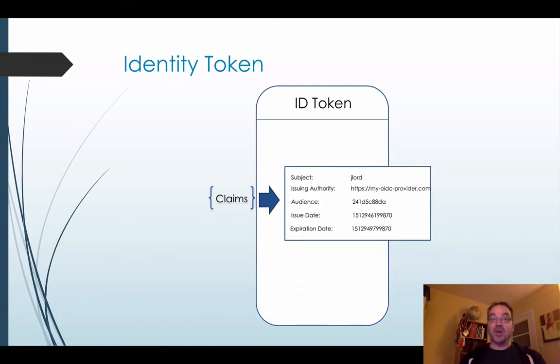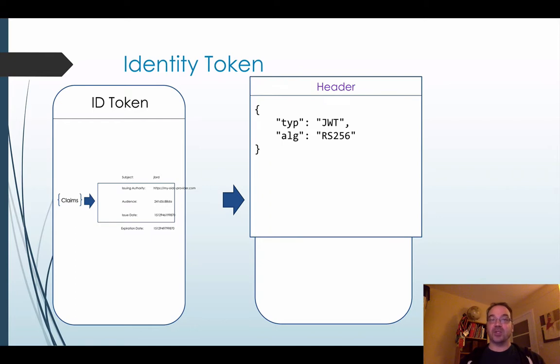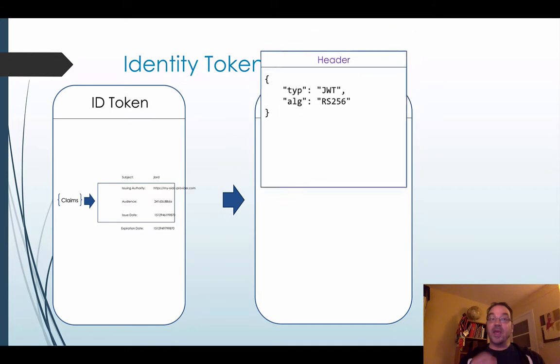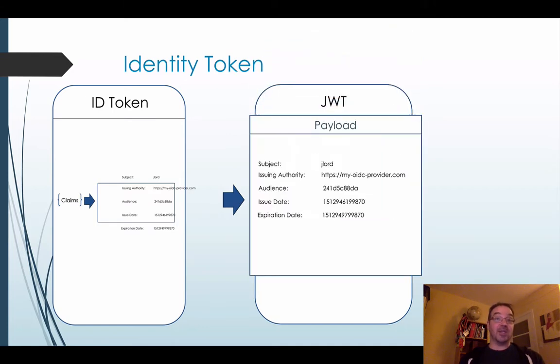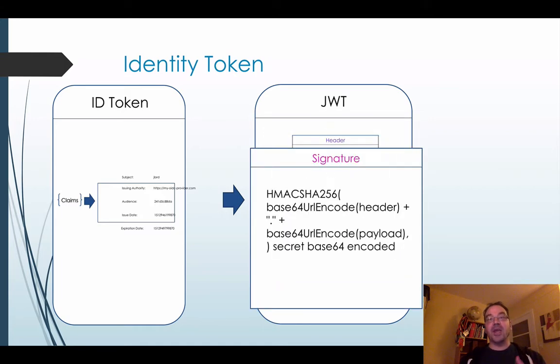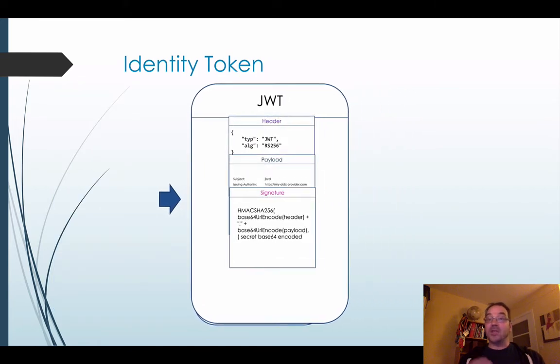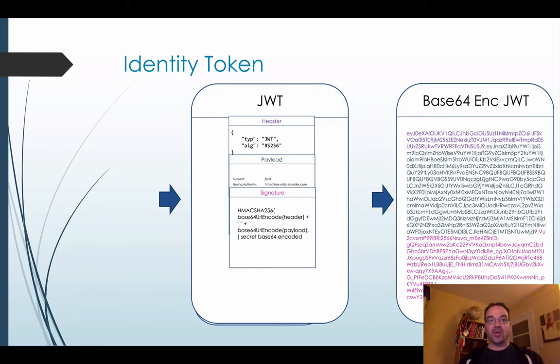The ID token is then encoded as a JSON Web Token, or JWT. A JWT contains three parts. It has a header that contains information about the type of JWT, as well as the algorithm that it uses. It is followed by a payload, which in this case is the claims of our ID token, so all the information. And finally, it has a JSON Web Signature to ensure integrity and non-repudiation. Those three are then combined into one single JWT that can be encrypted. It is usually sent in the format of a base64 encoded string so that it can easily be used as a query parameter by a browser.